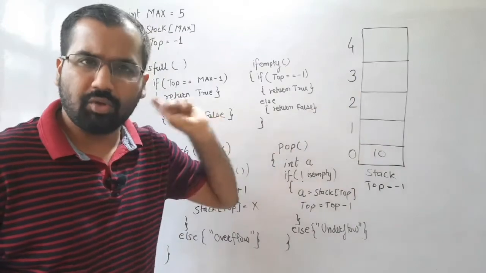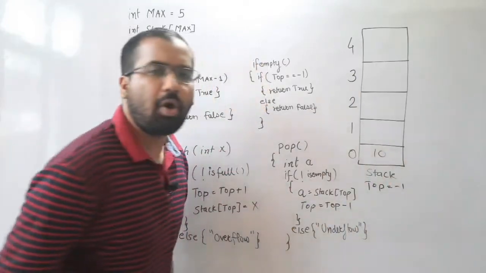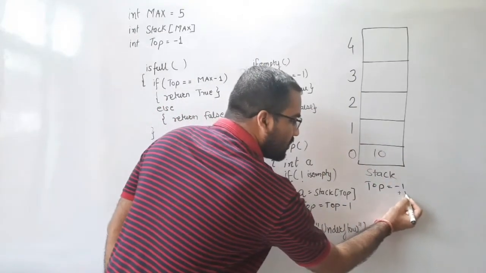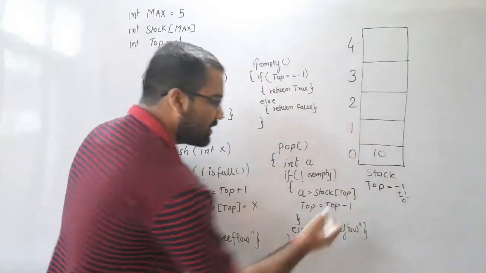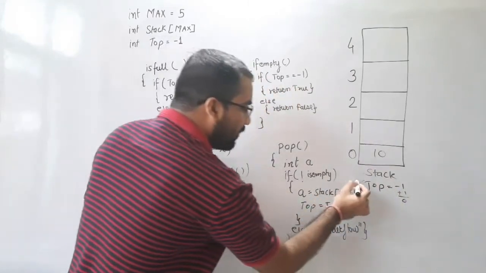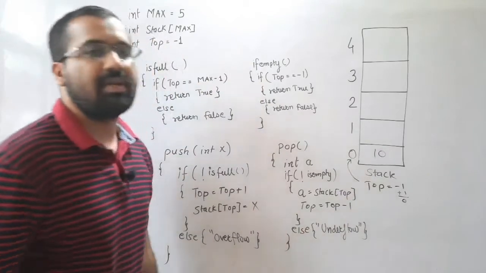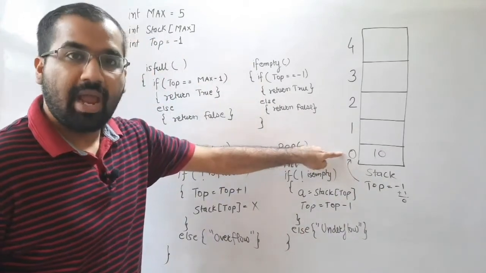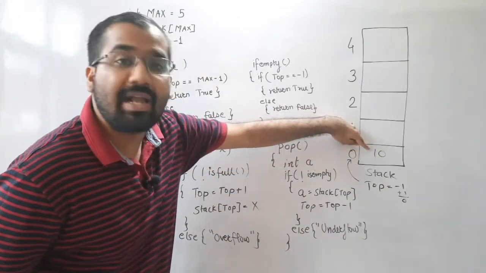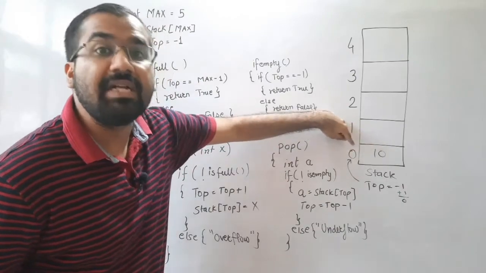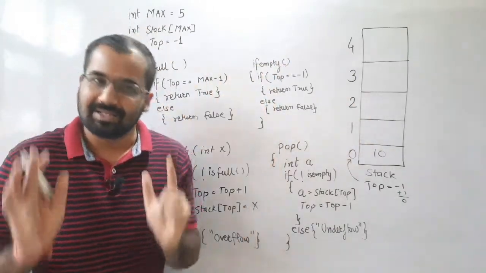So what we are going to do is simply increment top by 1. That means -1 plus 1 becomes equal to 0. That means the top value is now equal to 0, so top is pointing to this particular 0. It indicates that this is the element at the top of the stack, with index 0. I hope you got this simple point.